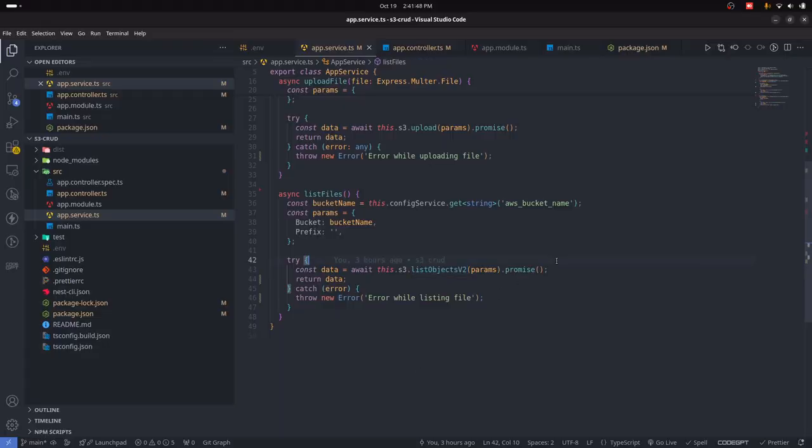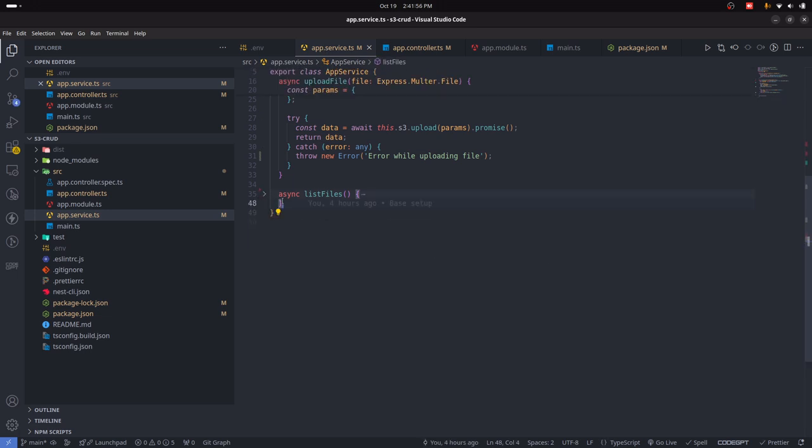Now we need to create a function to get the files by using a file name.